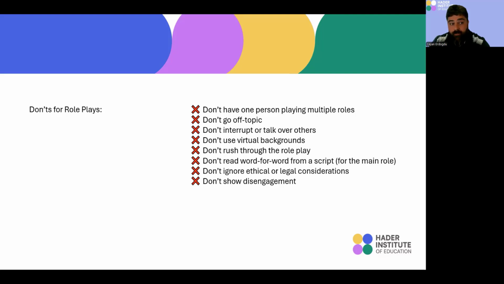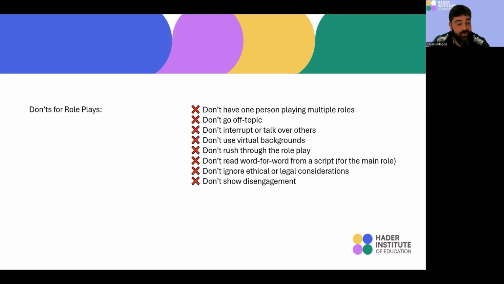Now, the next one is important. It's about virtual backgrounds. You can use virtual backgrounds, but just double check when you do some testing before you submit it that the virtual background does not interfere with the visibility and does not make it hard to assess body language and engagement for the trainers. There've been occasions where people have used virtual backgrounds and they have caused issues with the visibility of the person being assessed, and we had to ask them to redo the assessment again.